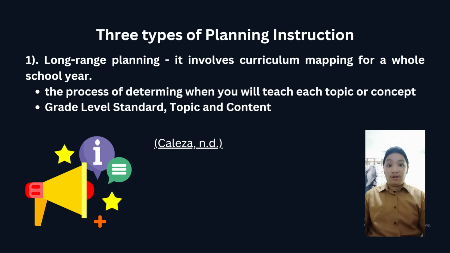So basically, long-range planning, you're talking about teaching for a whole school year. You are showing which topic will be taught first, which topic will be taught next, which topic or concept is being taught after that. So basically, you're mapping out this topic will be taught in this time period, and the next this topic, and then the other topic for the whole school year.